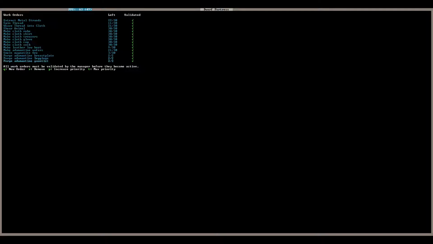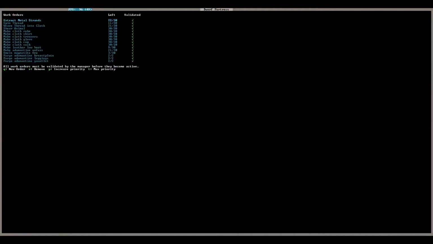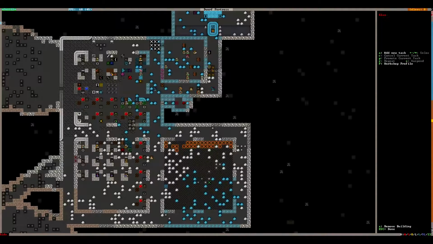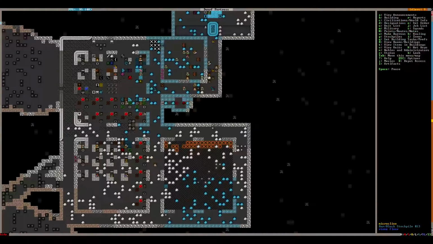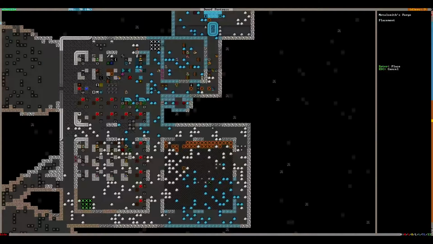Now, if it weren't for that little detail, we could probably survive. But, no. Oh, come on. Wait. Come on. No. We haven't made anything out of adamantine just yet. Don't we have an iron breastplate? How about no? Maybe this is the time we should make a couple of smith workshops.